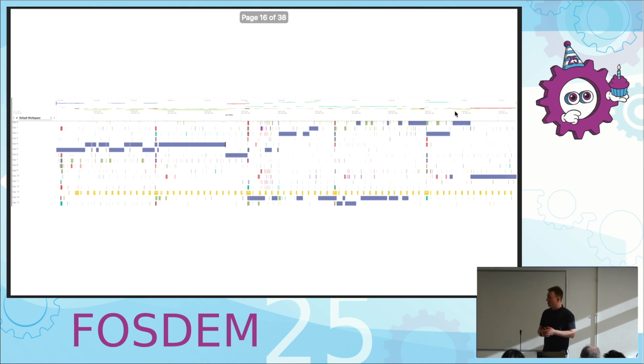On an actual system, it might look something like this. We're not going to be able to look at any of the detail on this chart, but on the left, in the y-axis, we have which CPU we're looking at. As we go across, we're looking at what's happening on that CPU, whether a process is scheduled, the different colors being the different processes, and it all gets quite complex.